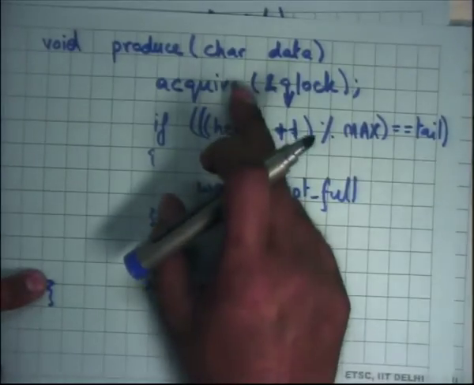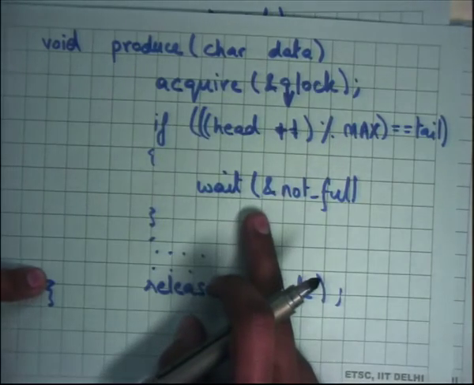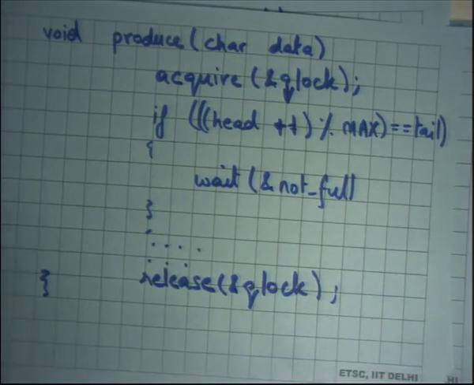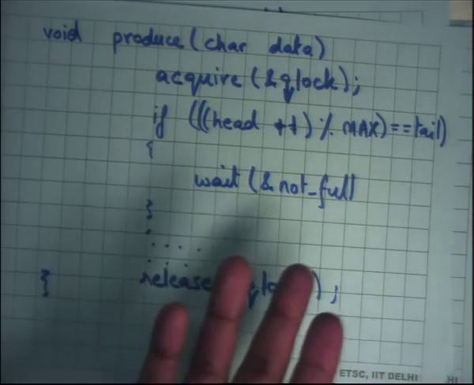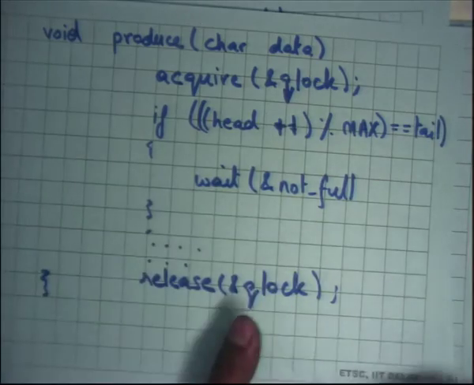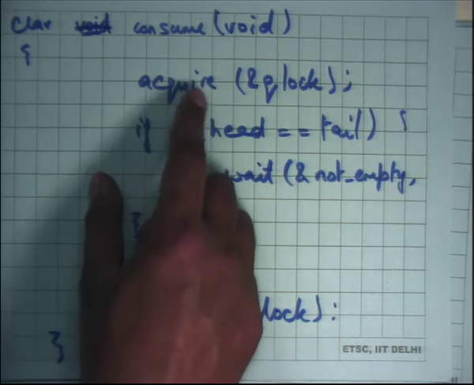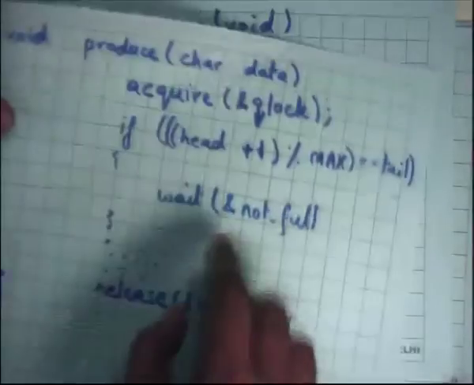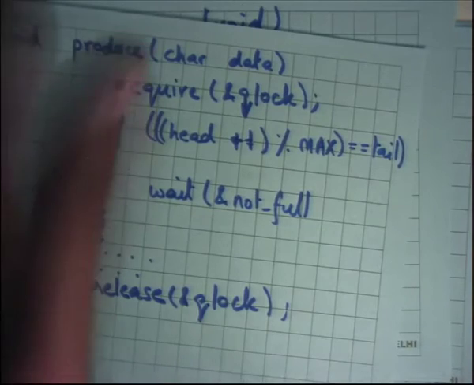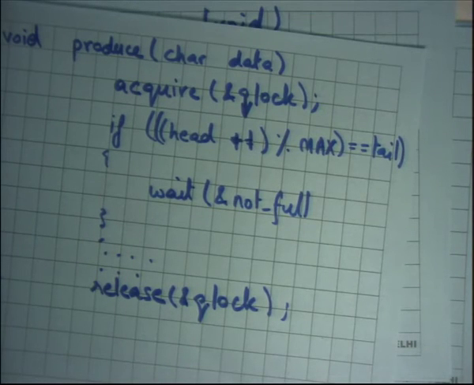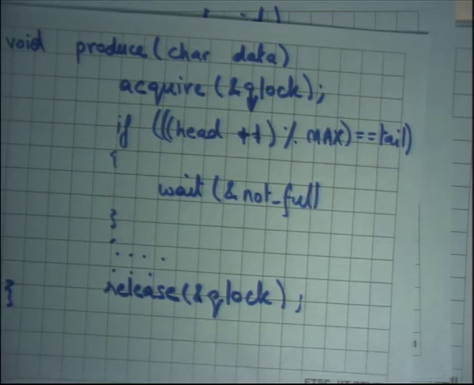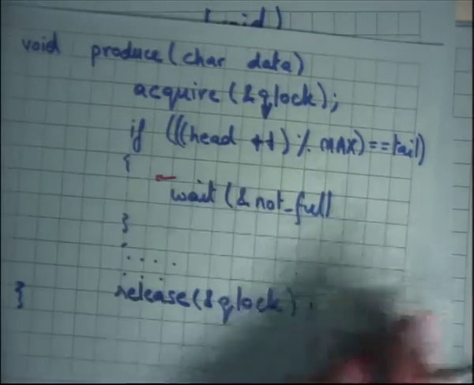One thread acquires the q lock, starts waiting, finds the queue full, starts waiting on this condition variable called q not full, but it has not released the lock, right. So, if it has not released the lock, there is no hope that a consumer will be able to get the lock, and so the consumer will start waiting here, the producer will start waiting here, and you have a deadlock, right. So, what did you want to do? You wanted to release the lock before going to wait, all right. So, one option is to call release here, right.